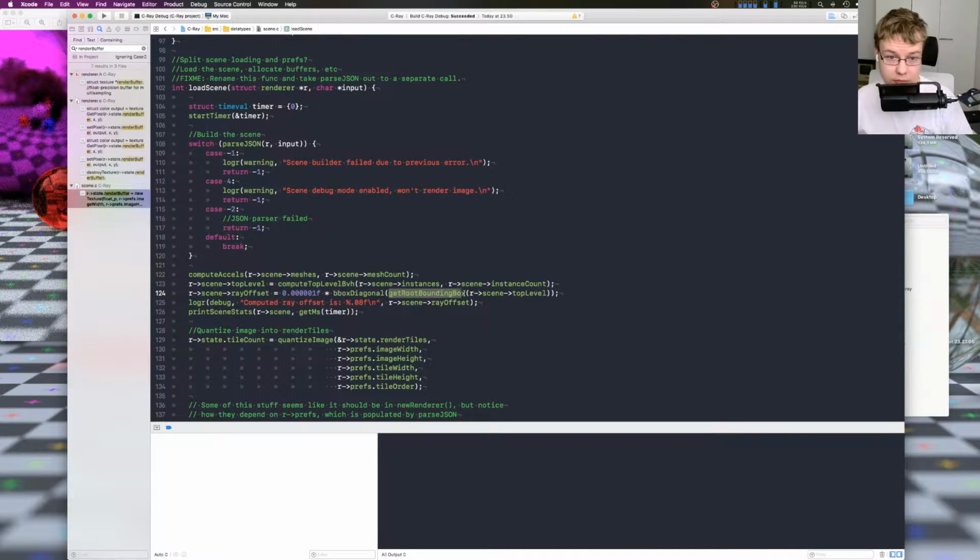And this root bounding box is basically the minimum axis aligned bounding box that contains everything in the scene. And then we multiply by a constant here. This is not correct. It should be 0.1% of the distance. So 0.1% will be 0.001.